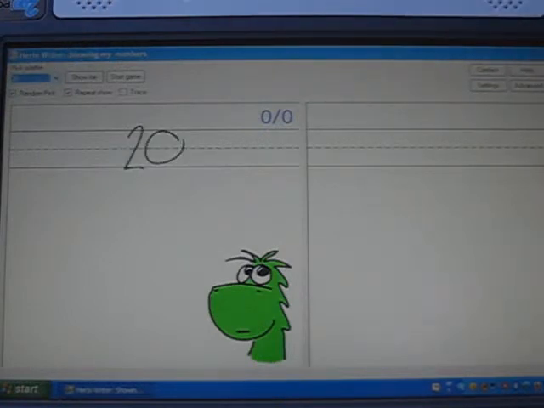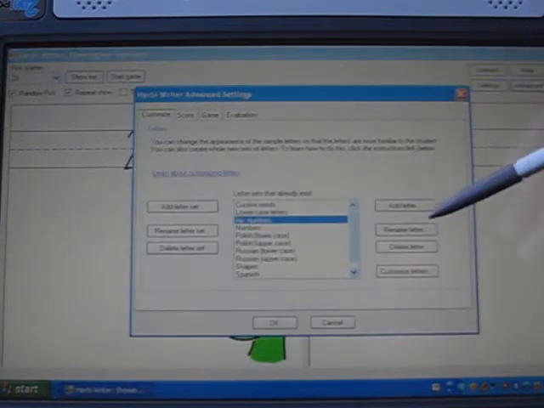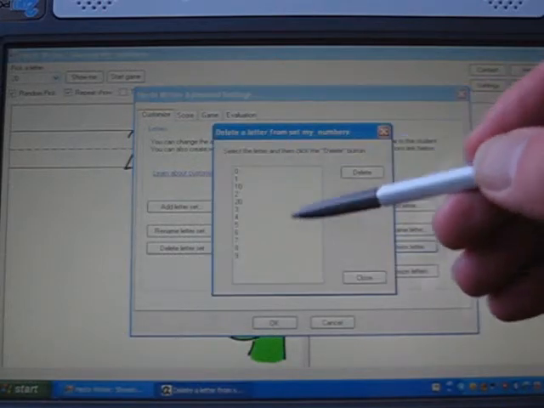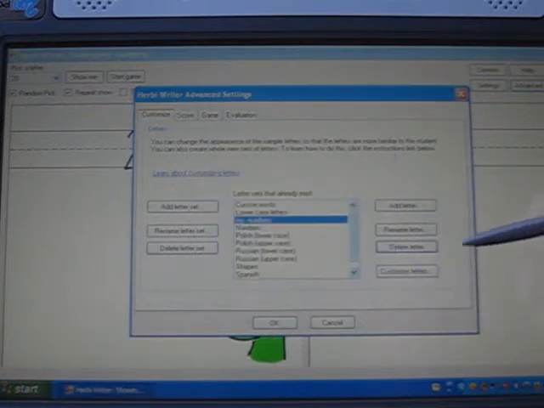So by doing this, you can add new items in your new letter sets, even though we call them letters, and in this case it looks like a number. And similarly, if I go back to the Advanced, I could rename a letter if I wanted to, call it something else, or I could delete the letter. So it says delete letter, which one do you want to delete? So by doing this, you can build up new letter sets that contain pretty much anything you want.